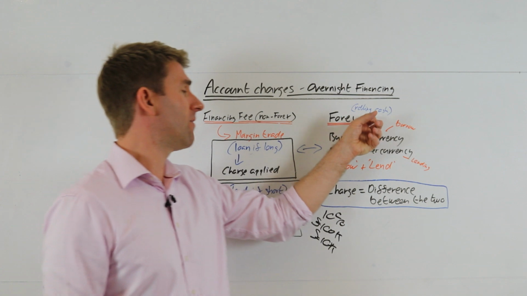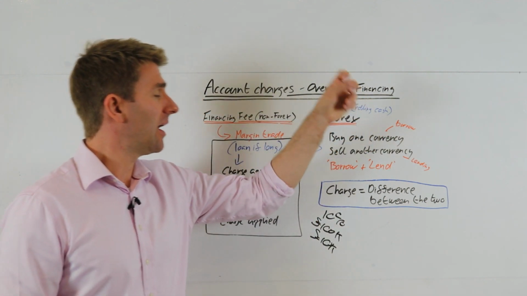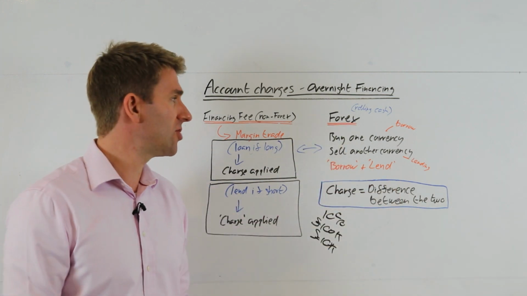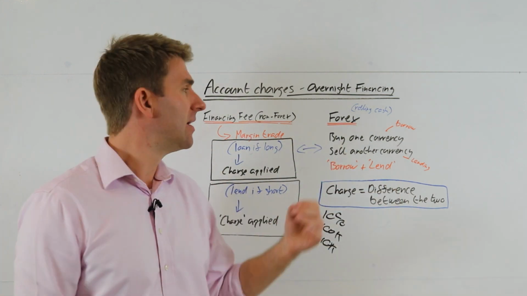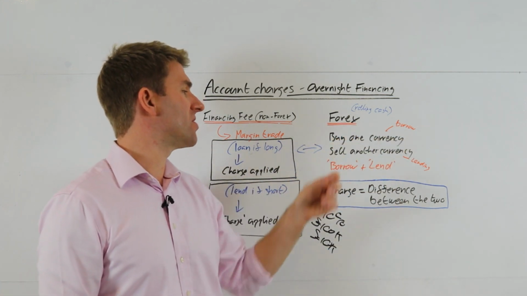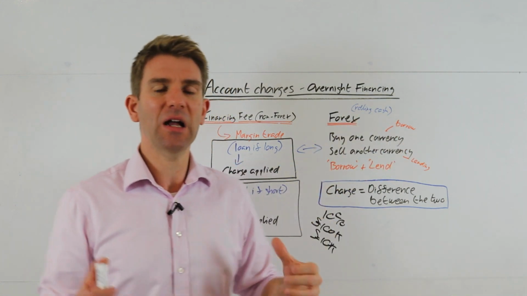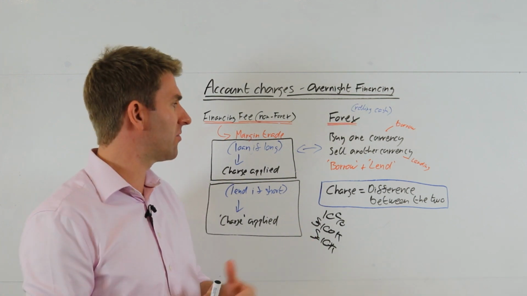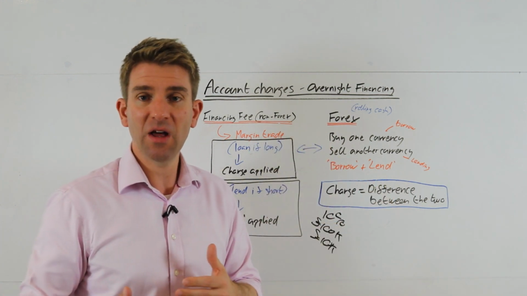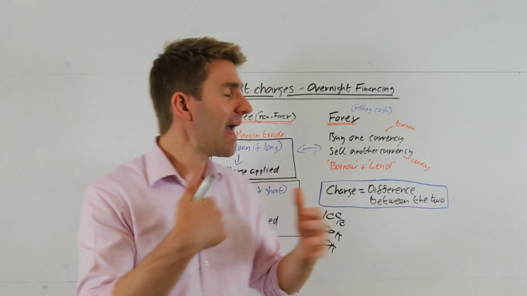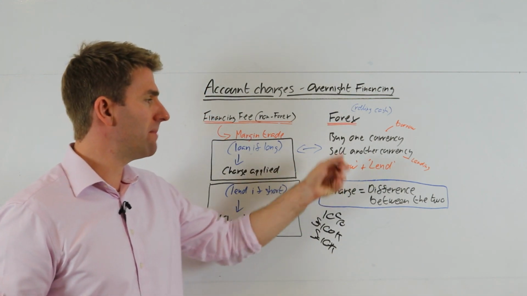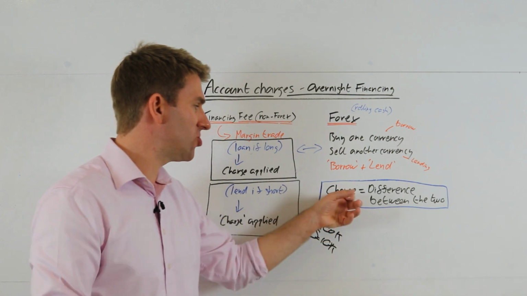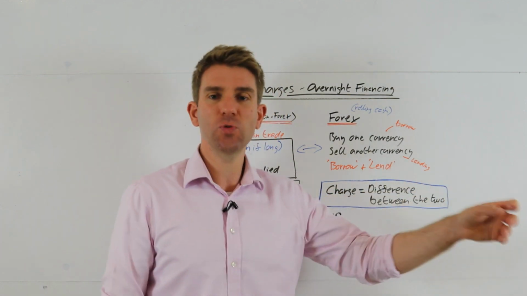Right, let's look at forex. Specifically rolling cash, which is different for futures, because for futures the overnight charges are rolled up into the spread. With forex, you're buying one currency and you're selling another. So it's not as clear cut as, say, just buying a share or buying an index, which is a basket of shares. You're buying one currency and selling another because you have that pair approach. So you're effectively borrowing in one currency and lending in another. So really the charge is the difference between the two.